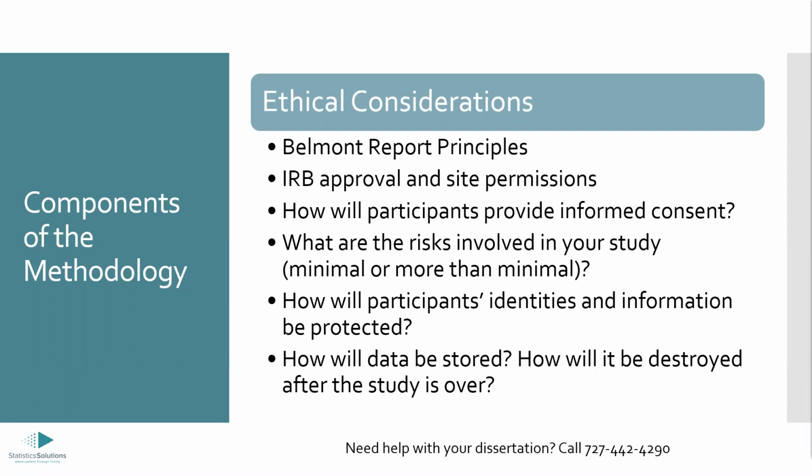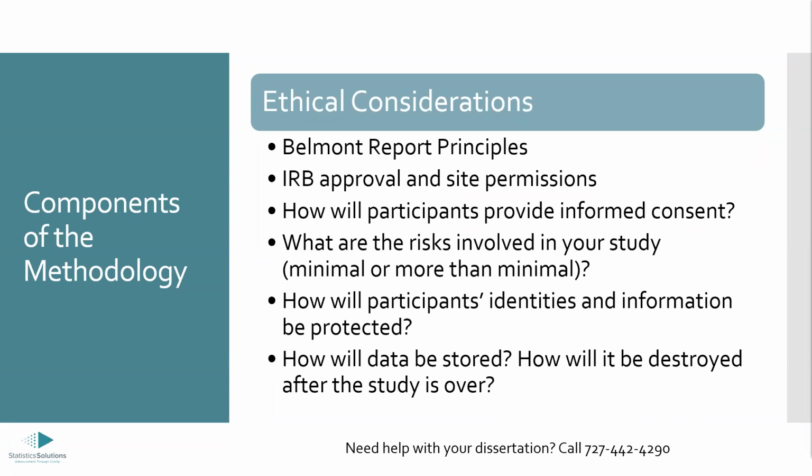But generally, you can classify studies as having minimal risk. So if you're doing something very simple like surveys, your study might have minimal risk, or more than minimal risk, where you may be doing something more involved, where participants' privacy, or maybe even their physical or psychological well-being may have more of a risk. So especially if your study involves more than minimal risks, you do want to talk about the risks that are involved in the study and how you're going to mitigate those risks as much as possible.